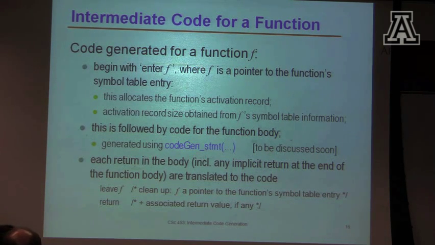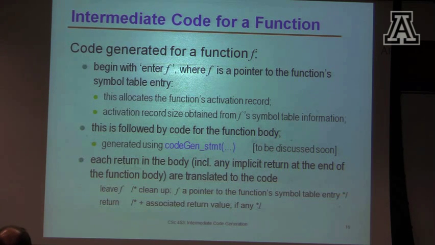In order to set up the stack frame, I need to know how big the stack frame needs to be. I won't know that until I've actually generated code for the body. That's okay, because I won't translate this enter instruction into assembly code until after I've seen the code for the body. Okay? This part makes sense to everyone?